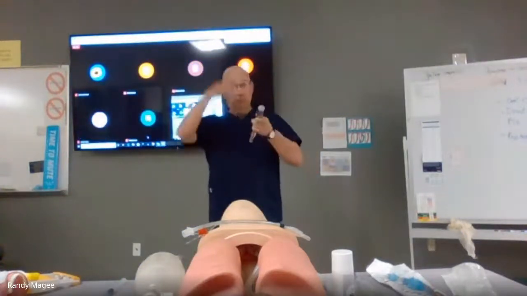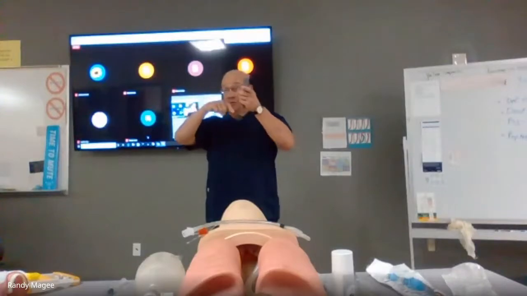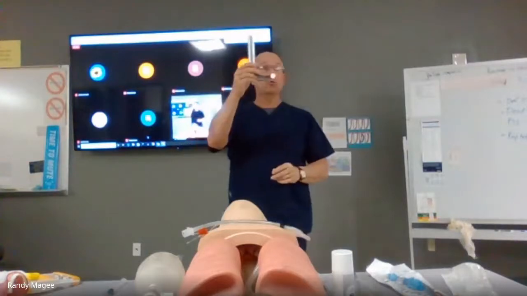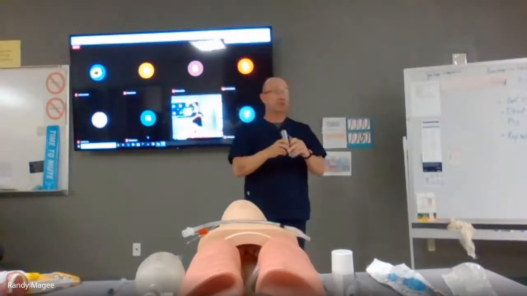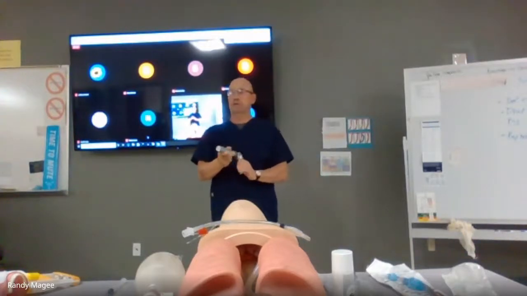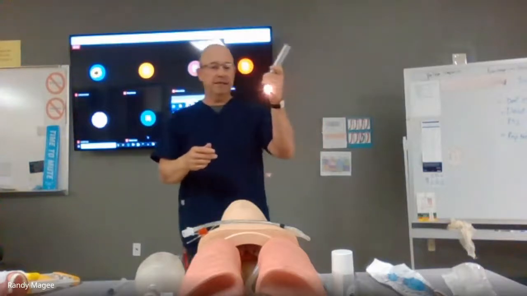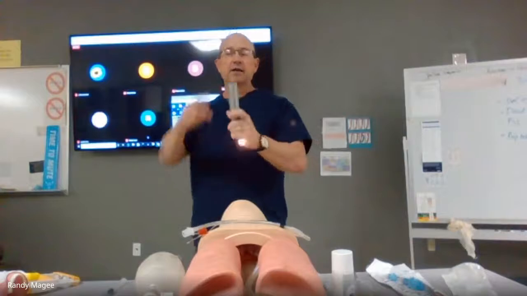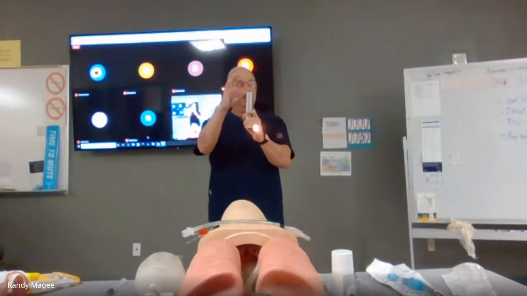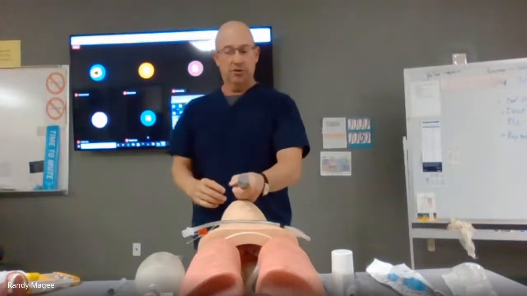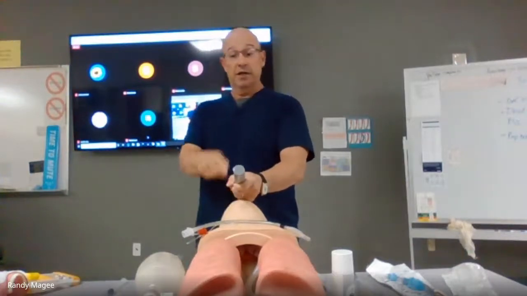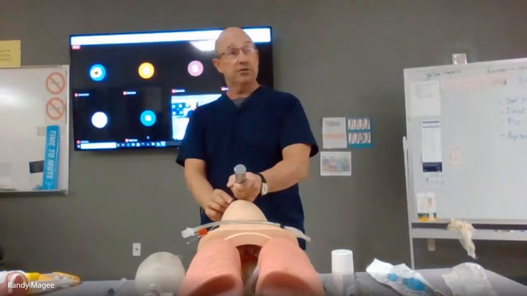Laryngoscope meaning that you're going to look at the larynx, you're going to look at the vocal cords, and it has a light on it. Now this is really old school, the metal laryngoscope. Now they have what's called a GlideScope, and they're really cool. They're shaped like this, depending on the different blade. But on top here, they have a high definition camera. So when you go in to do the intubation, you don't have to struggle to look like I'm going to have to with this one. I'm just looking at the camera, then I'm going to pass the tube.